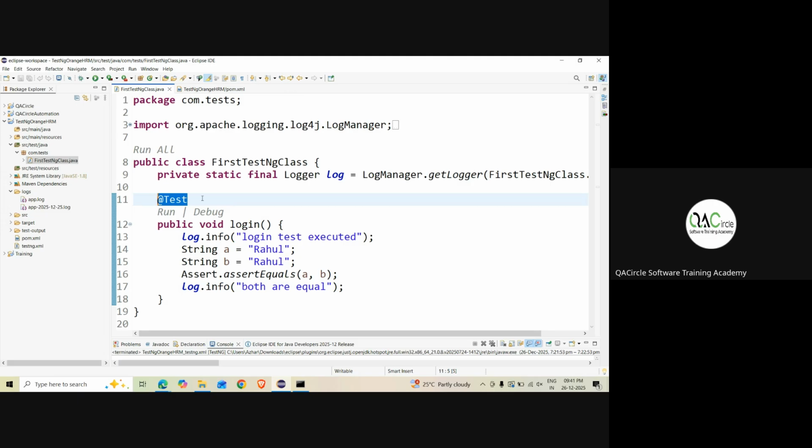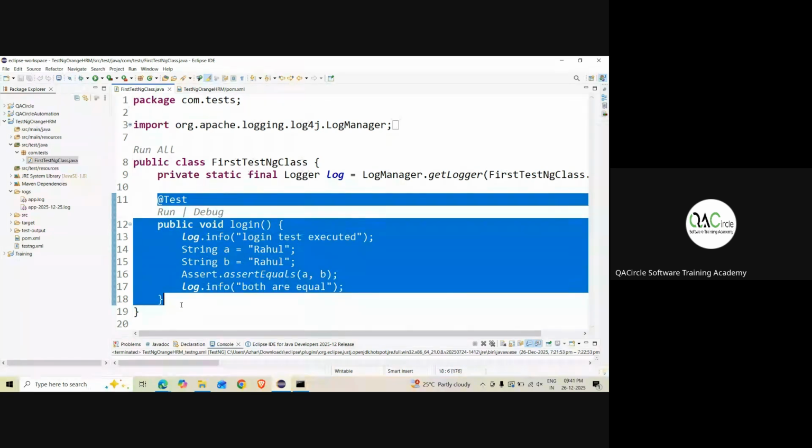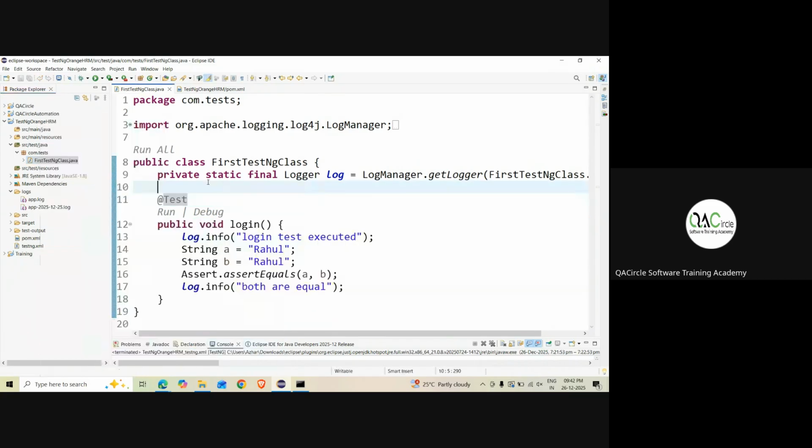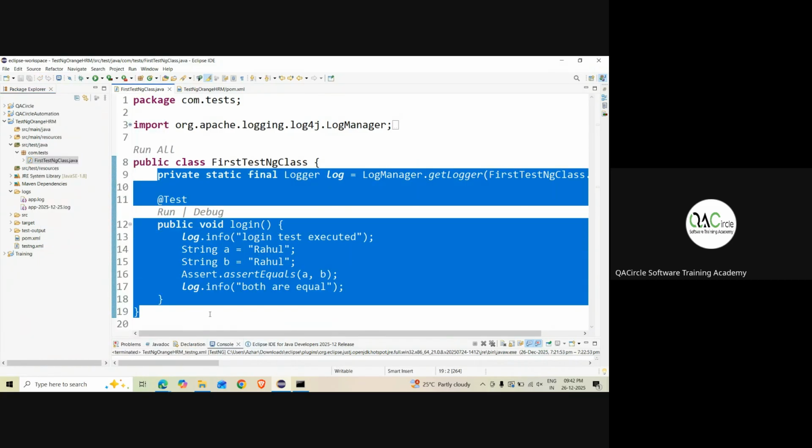Even without the main method, we can do it by using annotations, which are @Test, @BeforeClass. Those annotations we'll see today. To run this, we need to install a testing framework or a TestNG plugin, which is basically this. So if you see Run Configuration, we can see TestNG test. So this becomes a test script and we can run this.